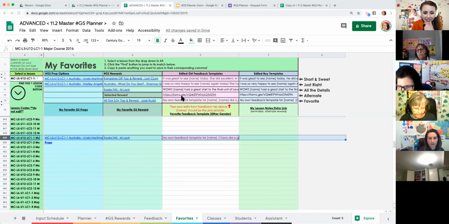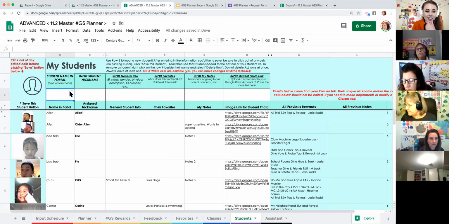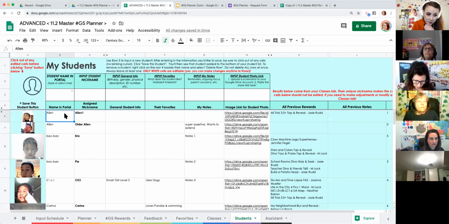While you catch up, I just tried to put in my first student under my students. When I pressed to save the student, instead of going to row 6, it jumped down to row 7. Oh, is row 6 blank? Yes. It doesn't have a student name in it? It has nothing in it. Oh, well, you can just delete row 6 if you want. That should be fine. Is your tab named My Students or Students?